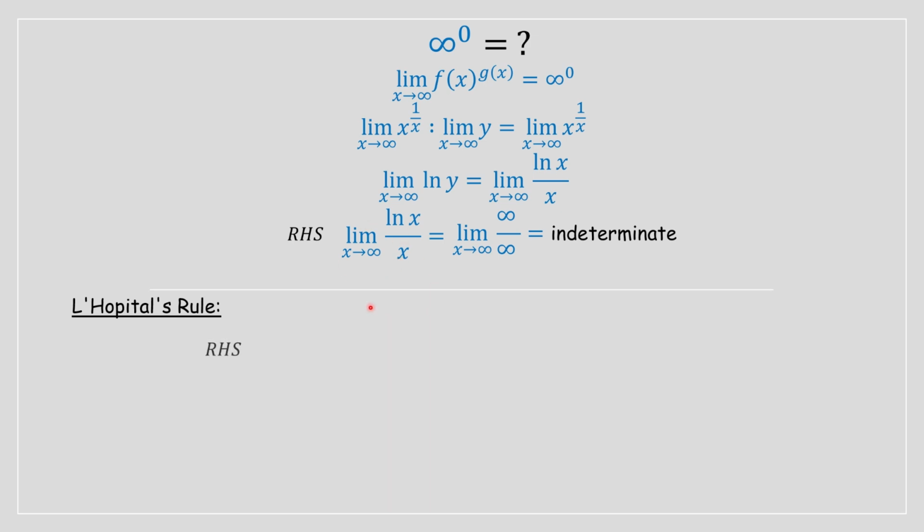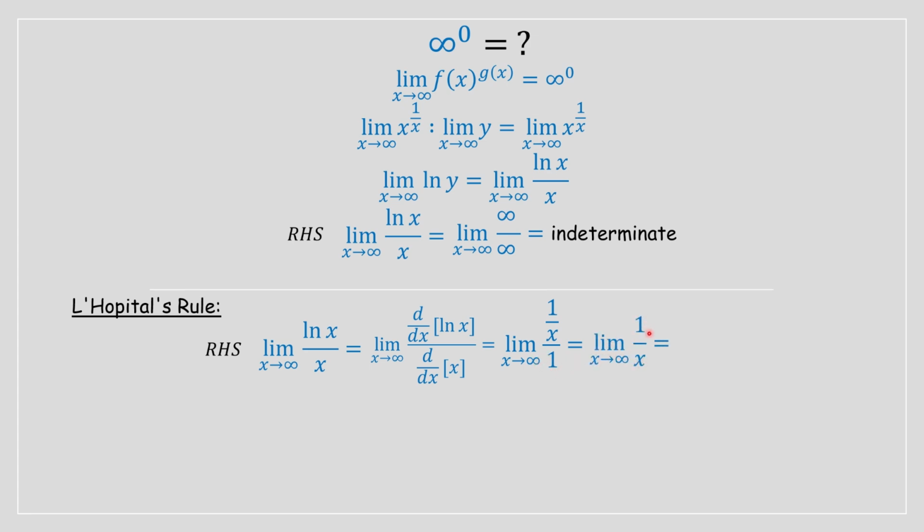We're going to take this limit and apply L'Hospital's rule, which basically states that if you end up with an indeterminate form when you try solving the first time around, you can take a derivative in the numerator and denominator, and instead of receiving an indeterminate answer, it could give you an answer. The way we do it is just applying the derivative, and in the numerator, you're going to have 1 divided by x, divided by 1 in the denominator, and notice you can write this as 1 divided by x. When you apply the limit as x approaches infinity of 1 divided by x, you are going to end up with an answer of 0. So we did not get an indeterminate form, we got a finite number.